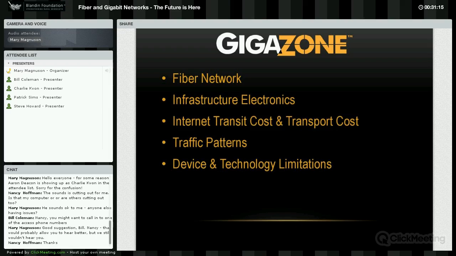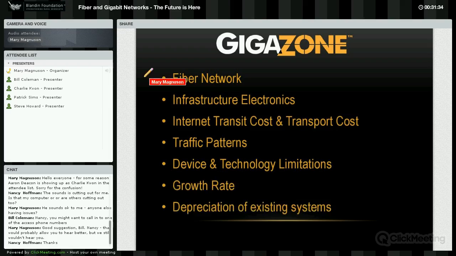And we've learned already that there's one category of consumer that usually can. We've discovered that our gamers tend to have pretty robust computers and actually can sustain full gigabit traffic. And we've got a few out there that give us a run for our money. So that's okay. The next thing we talked about in developing our GigaZone was, what's our growth rate going to be? How fast is this thing going to take off?